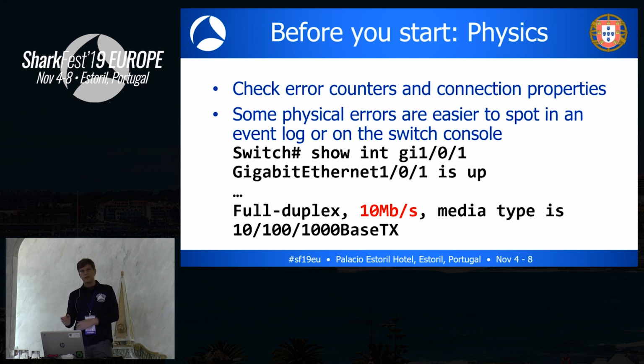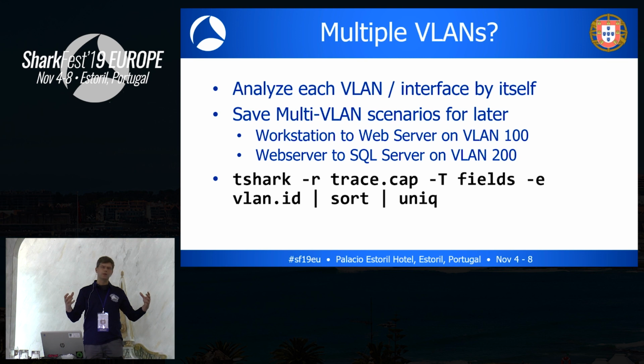Now, when you record traffic, depending on your capture setup, you may record things at a choke point where you take in traffic from the inside and the outside interface of a firewall. Or you might have a choke point somewhere at a trunk interface with multiple VLANs going through. If you're investigating a scenario like that, I highly recommend that you take your trace file and split it apart into the individual virtual LANs, especially if you're not used to a complex investigation like that. So you first go, I have my VLAN 1, 2, 3, 4, 5, and I separate all of them into individual trace files.